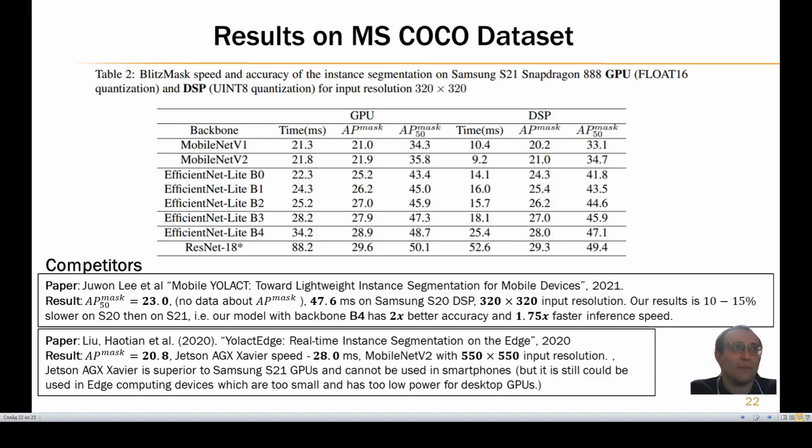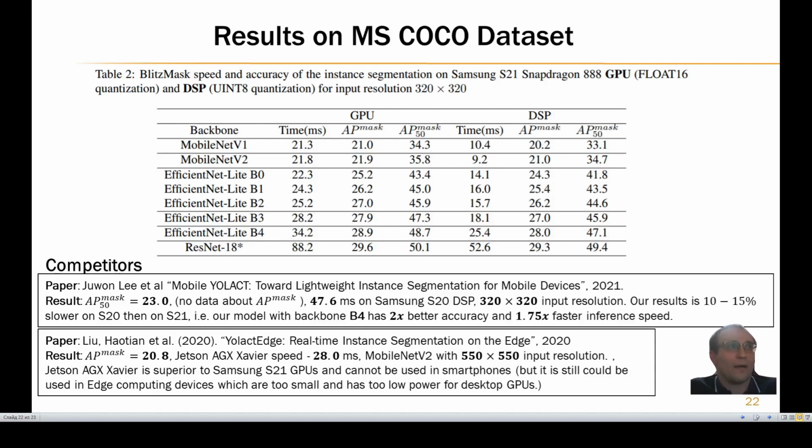Our result could be compared with mobile YOLACT, which achieves average precision mask 50 equal to 23.0 at a speed of 21 FPS on Samsung Galaxy S20. In contrast, our accuracy for the case of EfficientNet-Lite B4 backbone is average precision mask 50 equal to 47.1 at the speed of 39.4 frames per second on Samsung Galaxy S21.